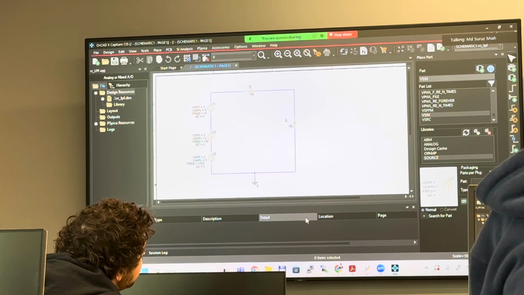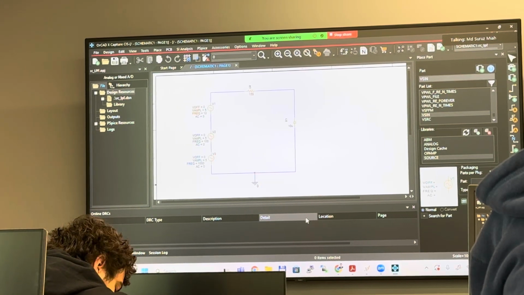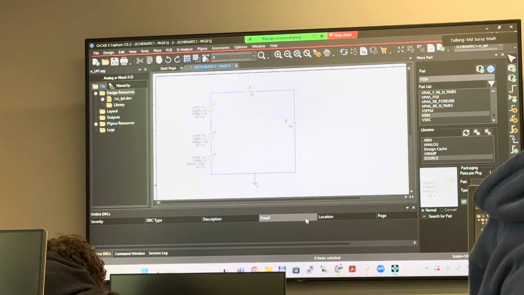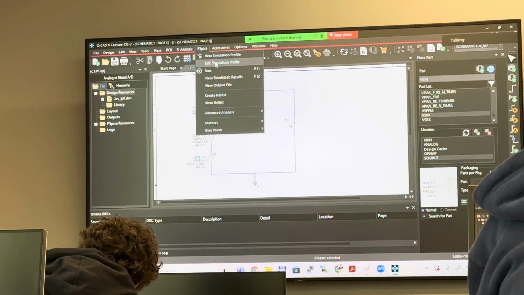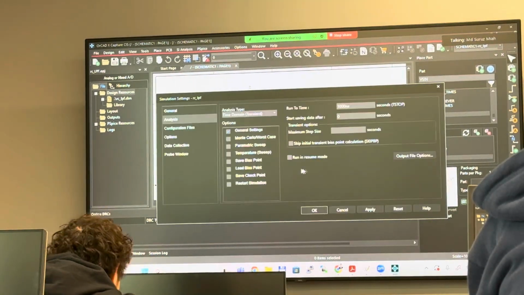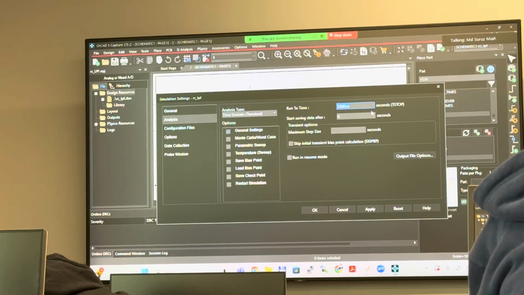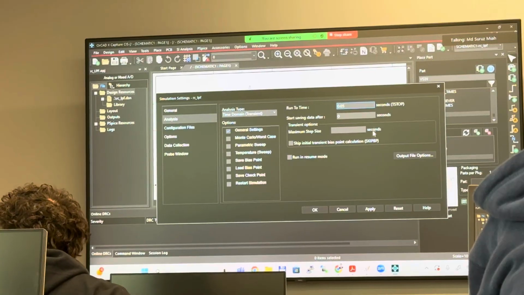Yes, 1 millisecond. So let's say we run for 50 milliseconds. You can write 50 milliseconds, or in terms of seconds you can write 0.05.